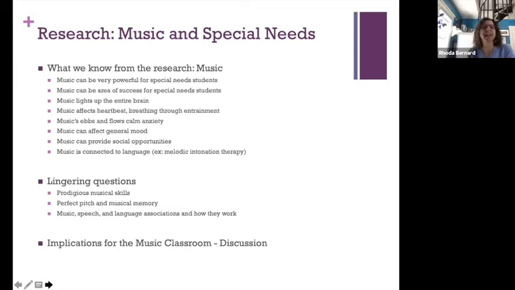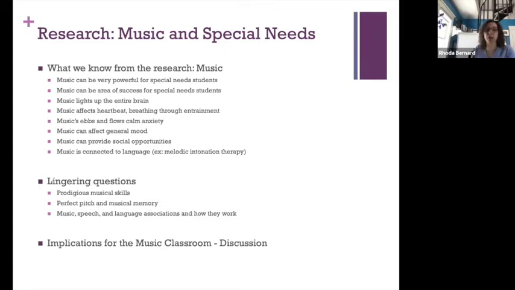No surprise. We also know that music can affect our heartbeat and our breathing through entrainment. So there have been studies done of choruses where they have found that over time, people who sing together in a chorus end up syncing up heartbeats and respiration in choral rehearsals. It's like everybody sort of gravitates all of their even autonomic functions to the music, which is pretty amazing.